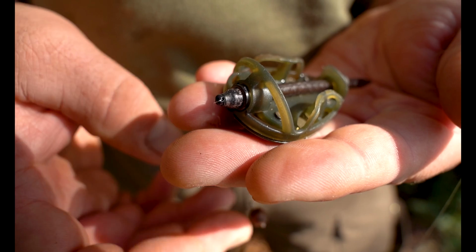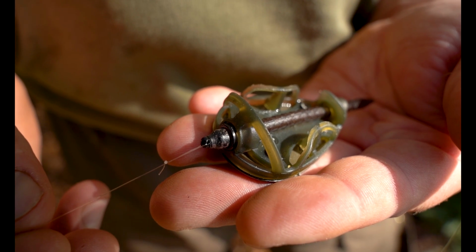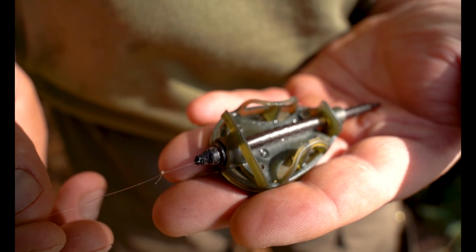Absolutely. And then the feeder itself, we've got the new Korum method feeder here, which is the 30 gram one. Is 30 gram your go-to weight? Yeah, I think 30 gram is just perfect. Especially because I'll show the hook in a bit, but I'm only fishing a 16 or a 14 hook. And if you've got 45 grams or 60 grams bouncing around on a one and a half, two inch hook length, I agree. Sometimes, as you know, I fish a bigger hook, and I will fish a 45 gram feeder then.